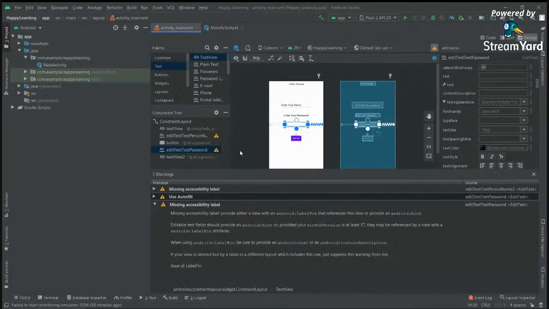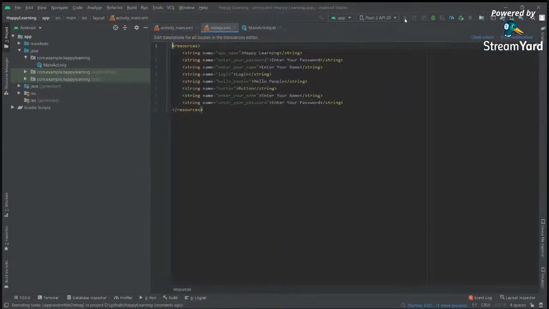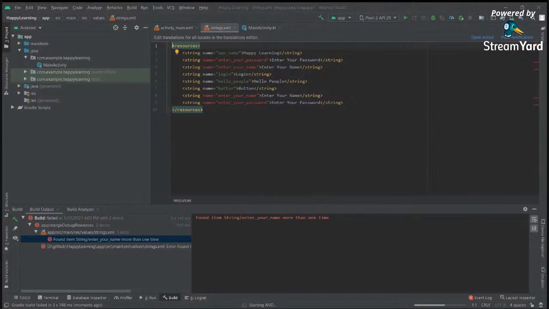Now, in the first session, my friend Abhishek gave a brief introduction to the emulator. So I'm sure now you're aware of what an emulator is and how we're going to run our app. So let me try to run it and see if we get any error or whether our first layout works in it. Yeah, see, it's running. And you can see the first layout that you have created. My project name was happy learning.